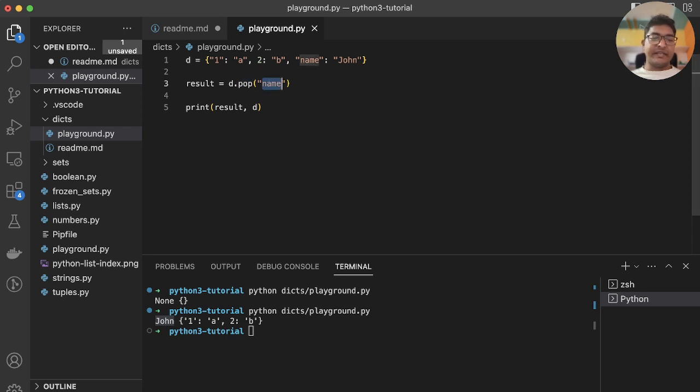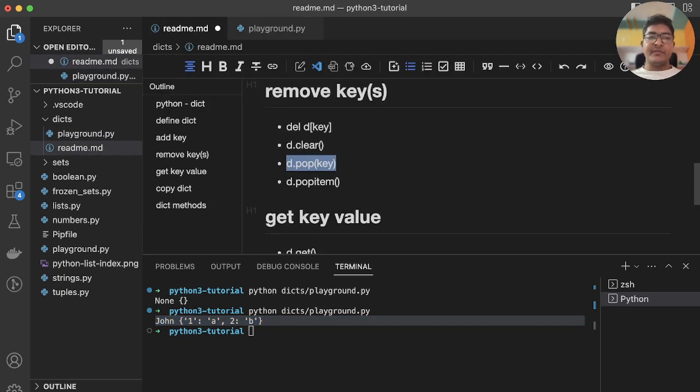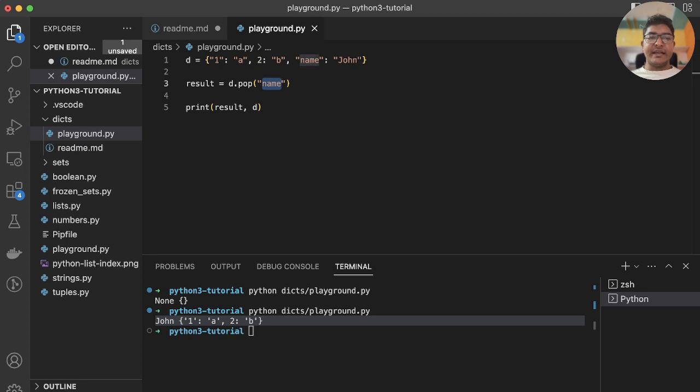So here we can clearly see that. And the other one is d dot popitem. It doesn't take any keys as parameters, sorry, arguments, and it will return the last inserted tuple, that is the key value pair. Let's look at that. Popitem, and save it.